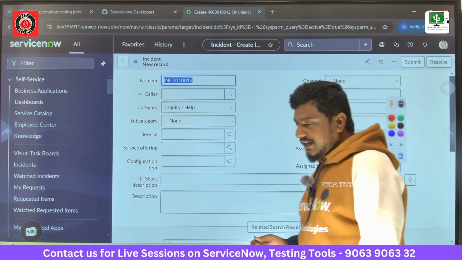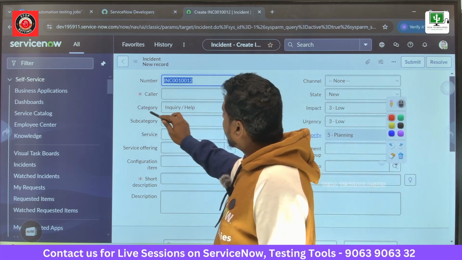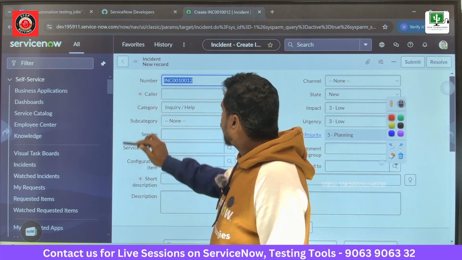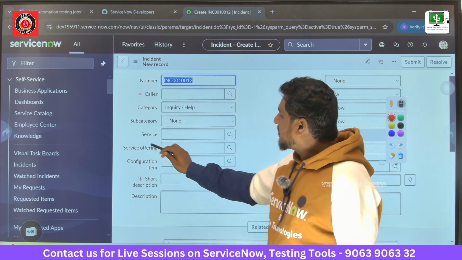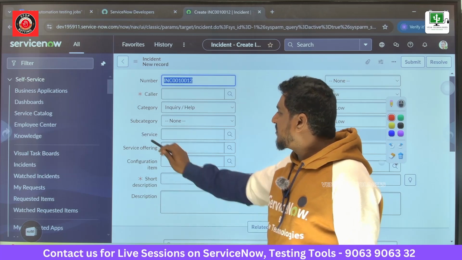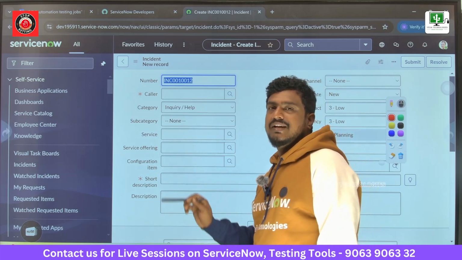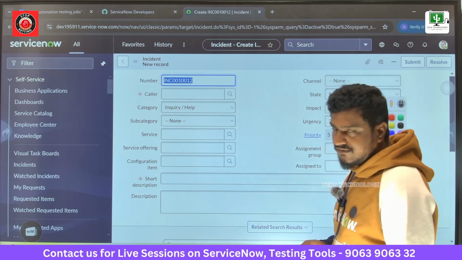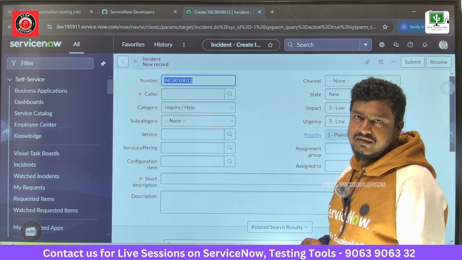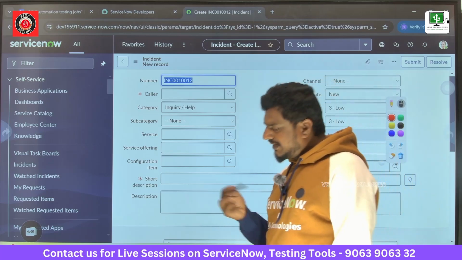Let's say I want the category to be read only, or I want the service field to be mandatory. This kind of operation can be done in scripting.